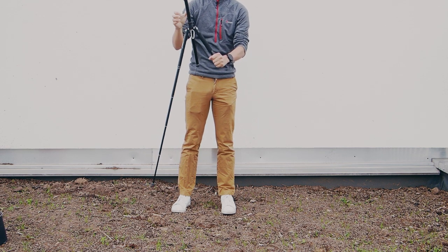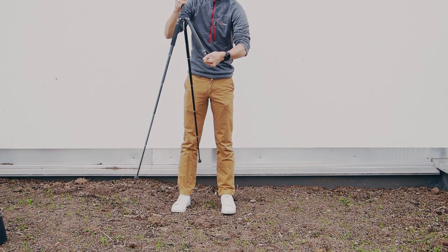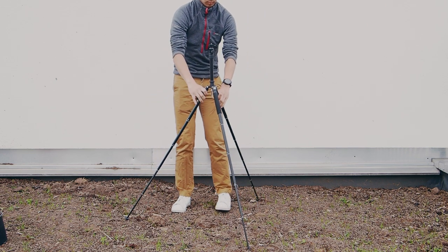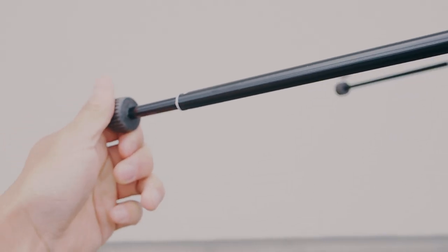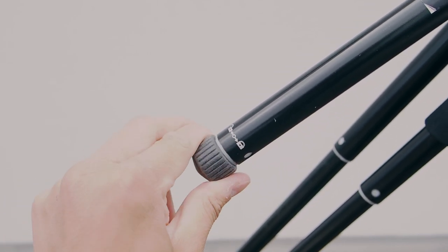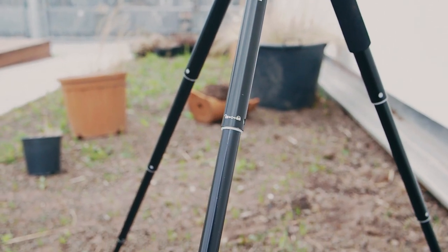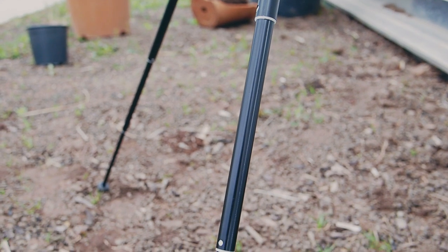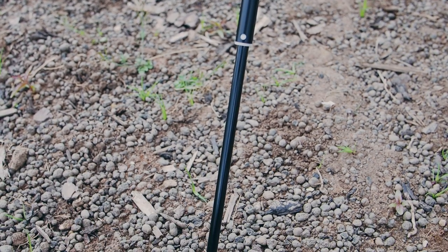I love how quick and easy the tripod is to deploy. One quick twist clockwise will unlock all the segments of the leg and allow the sections to extend. Once you're happy with the length, simply twist the lock again anti-clockwise to lock the height in. This mechanism is super quick and even faster than flip locks, as this has one lock for all five sections of the leg instead of five separate locks. I find this amazing for hiking as it allows me to minimize the time I'm stopping and set up for shots quickly and move on.